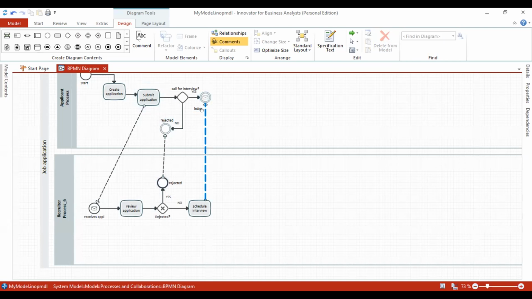Okay. Sir, please, they're rejected. Say it again. Please, they're rejected after the call for interview. Which of the events is that? Yes, this one. I told you that it is the event. Which one? You mean the event? They're rejected. This one, yes. Yeah, it is called intermediate event. So this event is an intermediary, receiving the rejection letter.